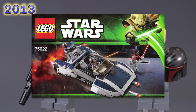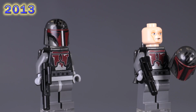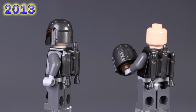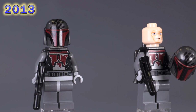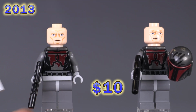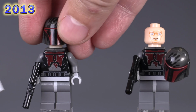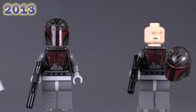Now these next two guys are Death Watch Super Commandos. Pretty darn good looking print here. I like that the red here is even slightly reflective, or it certainly looks like that. It's either outlined by slightly reflective printing, and yeah, this is kind of the cooler, more deadly, more intimidating looking Mandalorians. The difference between these two guys, they both sell for 10 bucks, is that one's got the Pre Vizsla head and the other one's got just sort of the general Mandalorian face. That's it. Nice looking prints on the helmets. I really like that. Really cool looking guys, very interesting.